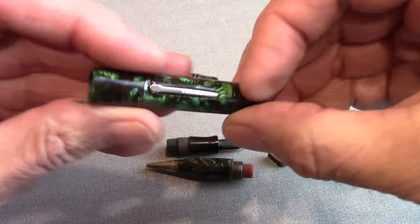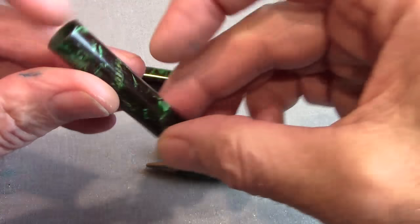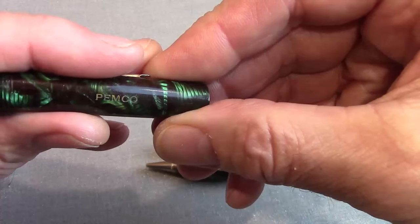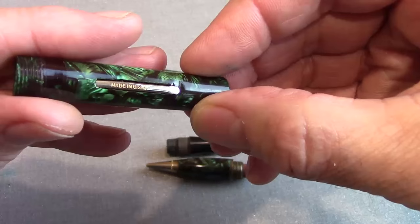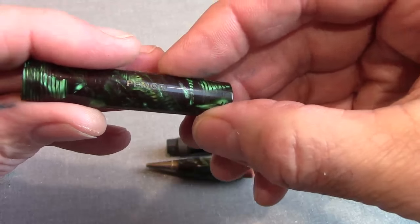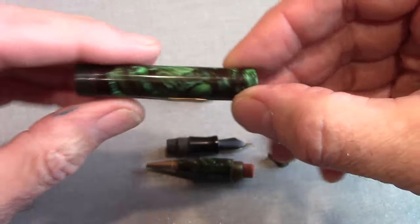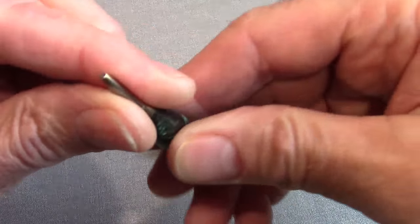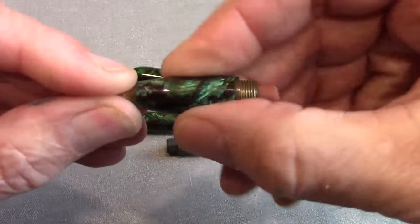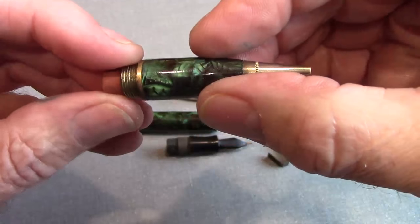This is a no-name pen, but it's not exactly no-name — it does have an engraving on it: Pemco. So I think this was probably given away as an advertising piece. Pemco has a number of different industries that could be associated with this. What's nice about it is the pencil piece works very well, and I have a number of different leads to fit it. Much to my amazement, the eraser is also good.